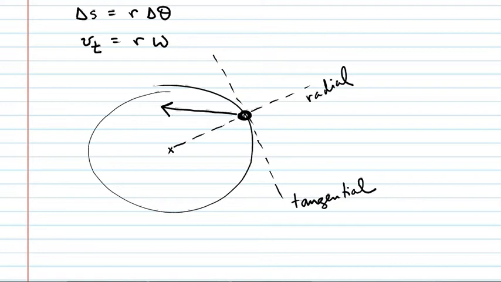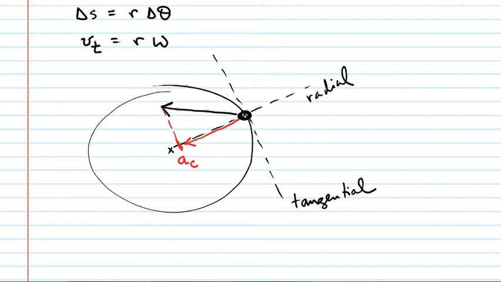However, just as with any vector, we could break it down into components. If we look at the part of the vector that's down in the radial axis, I'd love to call that a sub r and say that's the radial component of the acceleration. But actually, it's often called the centripetal acceleration. So we're going to go with that. Centripetal means pointing towards the center. And if we consider this more or less as a vector, that part of the acceleration is pointing towards the center of the circle, and hence the centripetal acceleration.